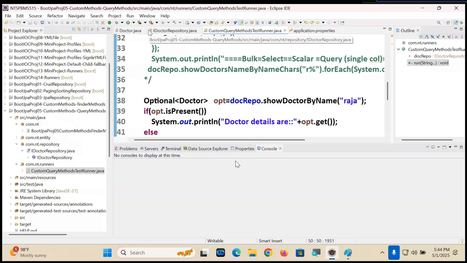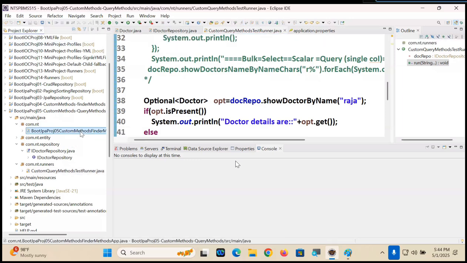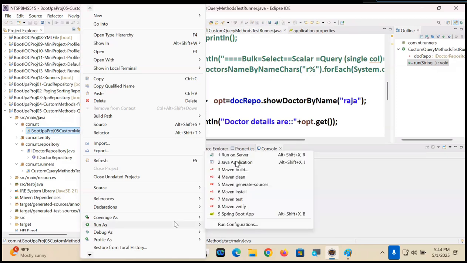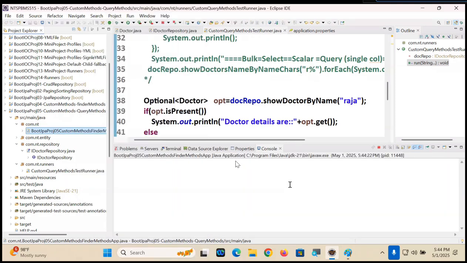Come on, boss. Everyone, are we ready with the whole process or not, guys? Okay, that's great. So now let's see. Right click, run as, Java application.